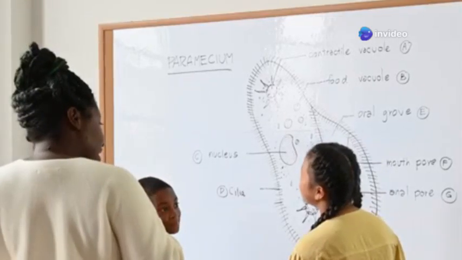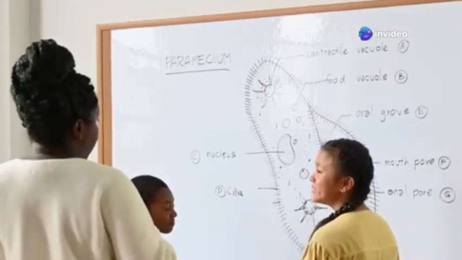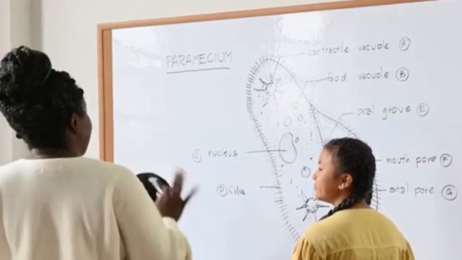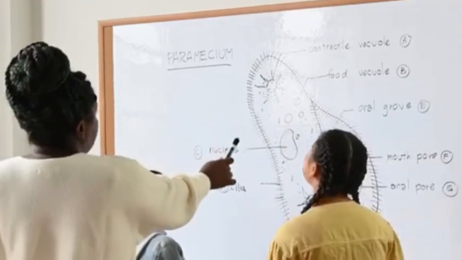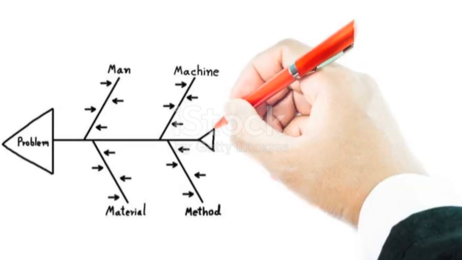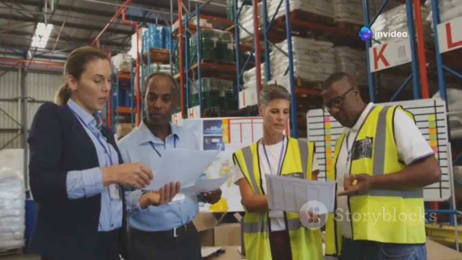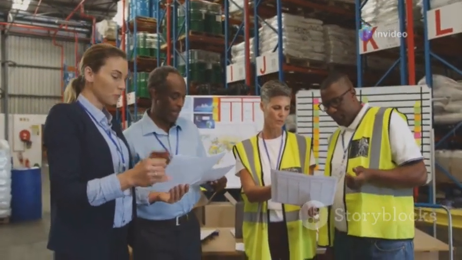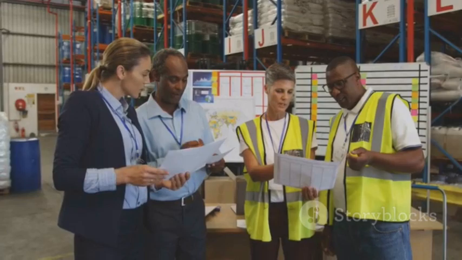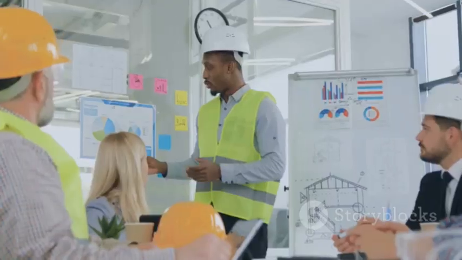Each of those bones represents a major category of potential causes. We're talking things like materials, measurements, manpower, machines, methods, and the always tricky Mother Nature for those environmental factors you can't control. From these main bones sprout smaller bones, representing specific potential causes within each category. For example, under materials, you might have sub-causes like variation in supplier batches or incorrect material storage. See where we're going with this?